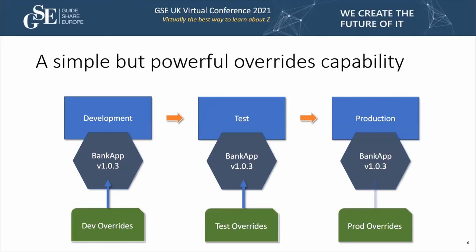And finally, as they flow to production, we might have some overrides, but really this is now the production level environment. Our banking application hasn't changed at all through this process. All the resource definitions that came along with this banking application are still intact, and we have just slowly removed more and more of the overrides until we end up with maybe just a very core set required for production.